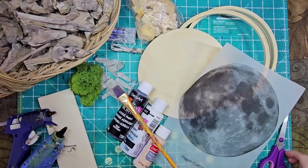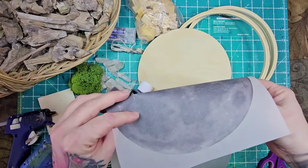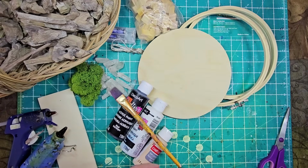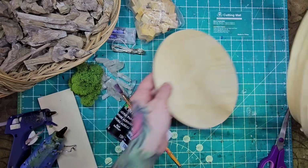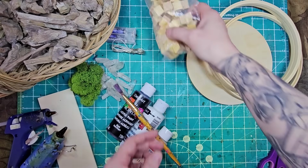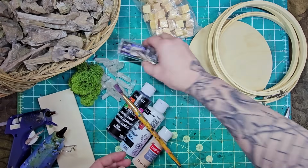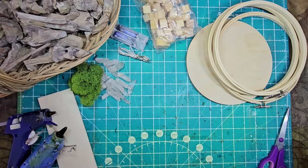We are going to start off with some vellum paper with some moon printed on it. You can get any picture of a moon off the internet. We're going to grab any type of base that you'd like. I'm going to use a wood base, 3 cross-stitch wooden rings, a little feet stands. We're going to grab a little dollar store lights, some paint and brush.